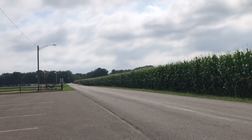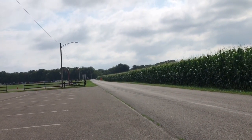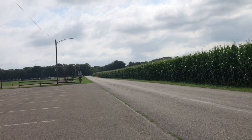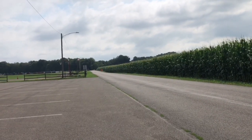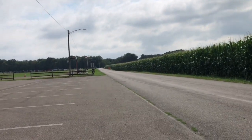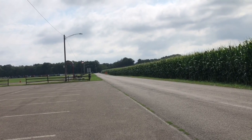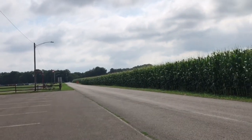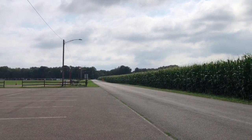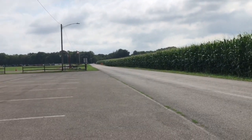This road isn't too bad. Like I said, it's got a few little dips in it, really small, but I think it's okay. That's another thing I was talking to Chris Woodward about. He was saying, make sure that if that road has any dips, major dips or transitions, do not do it. So trying to be careful, because I know anything can kick this car at these speeds. It can kick it kind of crazy, but I think the coast is all clear. We're going to give her another pass here.